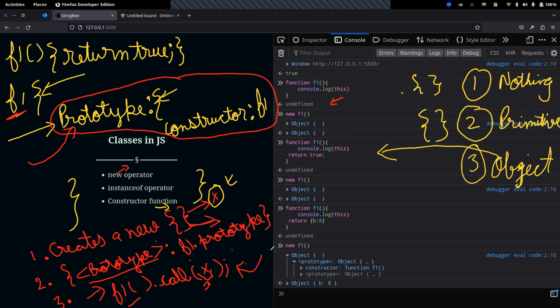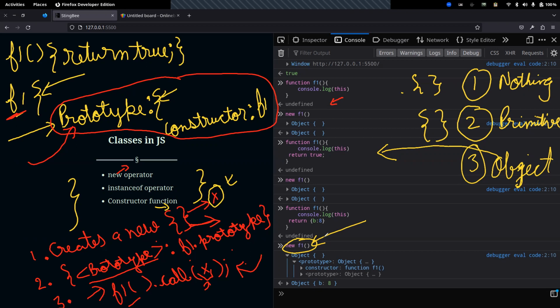Because the whole purpose of this statement was to create a new object, and the new operator saw that, okay, function f1 is returning an object. So let's do one thing. If it is returning an object, then let's just let it return what it is returning.